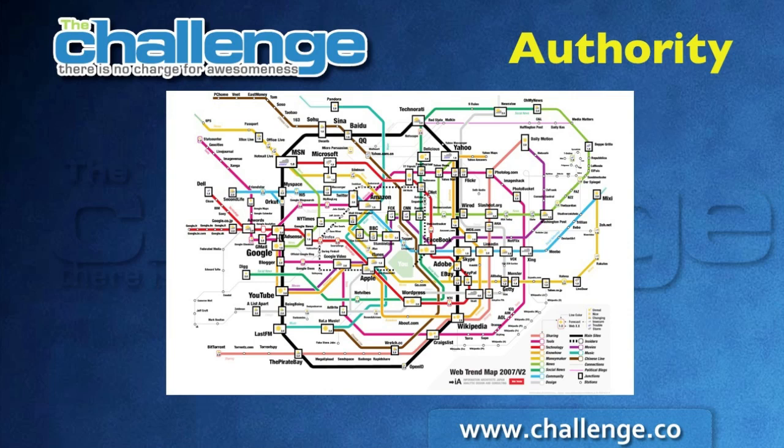And the more links that a site has coming in, the more authoritative that site becomes over time. And therefore, if you can get a link from one of those authoritative sites, then the power of that link, the importance of that link, is much higher, and it has a much greater effect on your ranking. Now, if we had to measure authority in terms of something as complex as this map, it'd be difficult. But fortunately, Google gives us a reasonable measure of authority by the concept of PageRank.